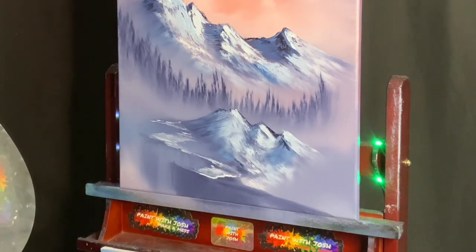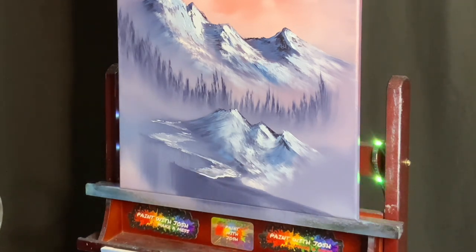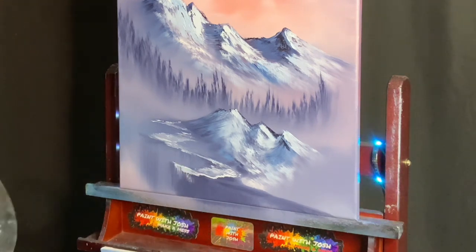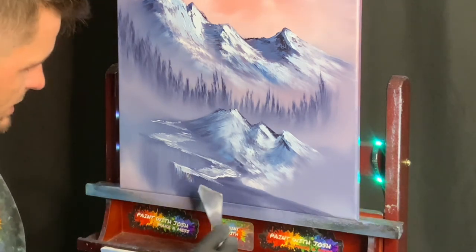Bringing it down, going back in, filling in our little spots wherever you think you need to be. Very cool. I like that. That's kind of neat. Maybe we came up here on the edge of this little ledge, pulled a little bit down the side. Oh yeah.